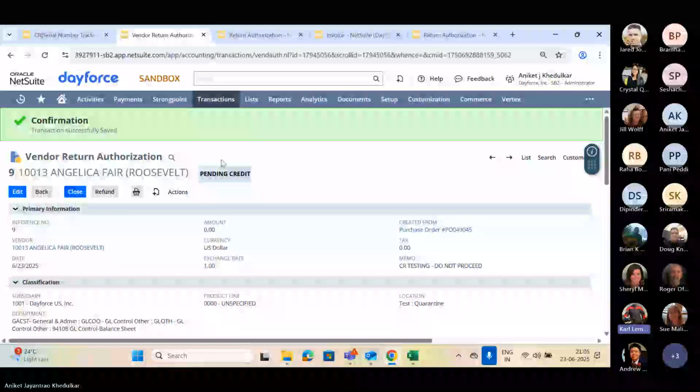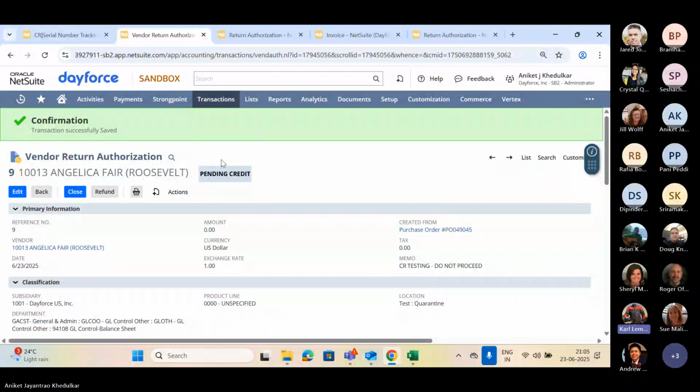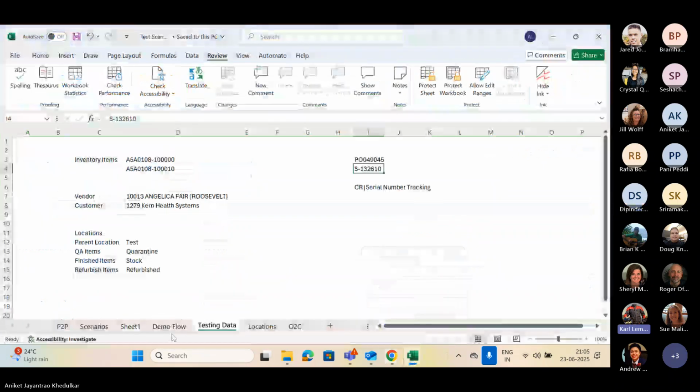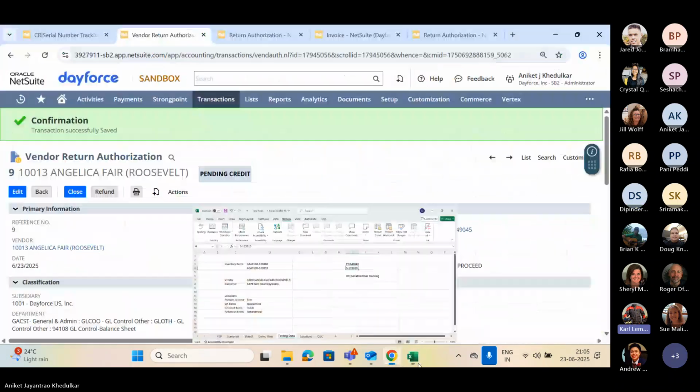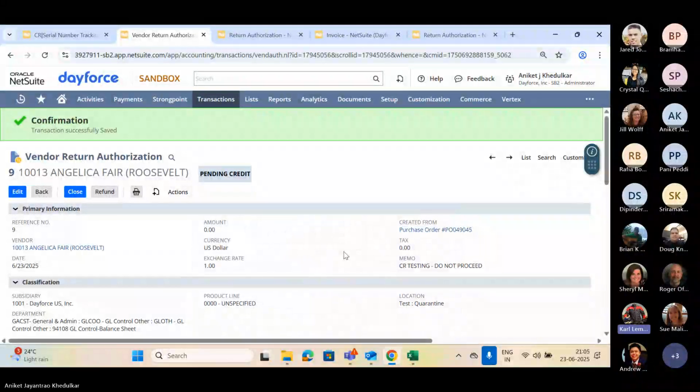Okay. And when I'm sending it back to the vendor to be refurbished, that's not a return to vendor. We're not saying we're returning this purchase to the vendor. So it's a new purchase. Dayforce maintains ownership of that particular product. It's in our inventory. It's not returned to the vendor. Financially, we're not getting a refund from the vendor for that product. We're just paying them again to refurbish it.